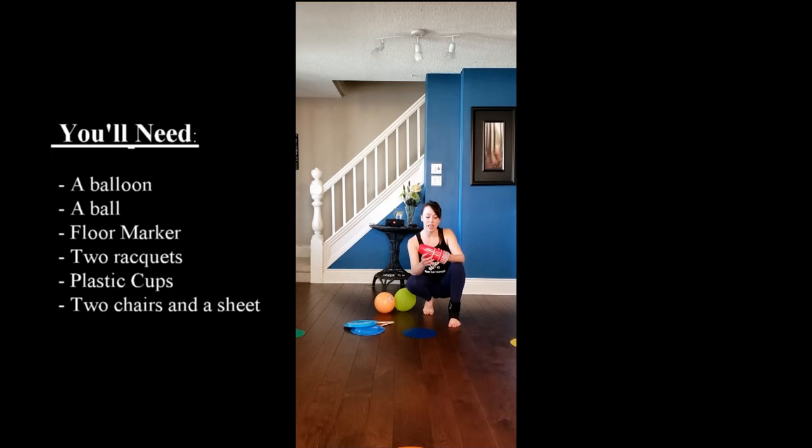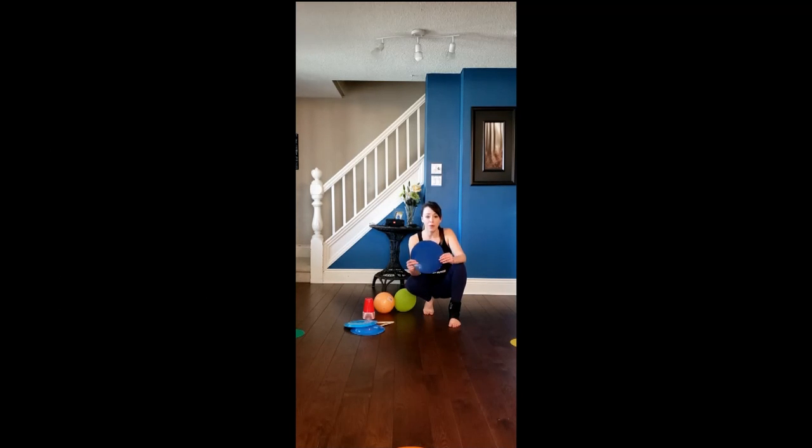I also have some old party cups, okay? We're gonna use this for a game later. You can use regular plastic cups, you can use party cups, you can use anything like that that you have around your house, but please don't use any breakable cups for this game that we're gonna do, okay? We need our floor markers, so anything that you have at home that you can stand on, whether it be a tea towel or a face cloth or a piece of construction paper, a pillow, a toy, anything like that that you can find.